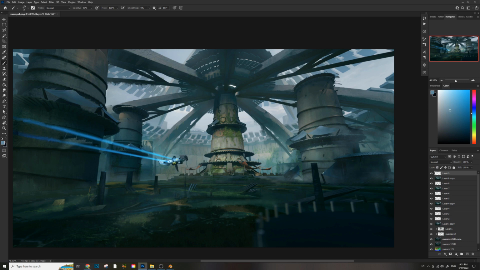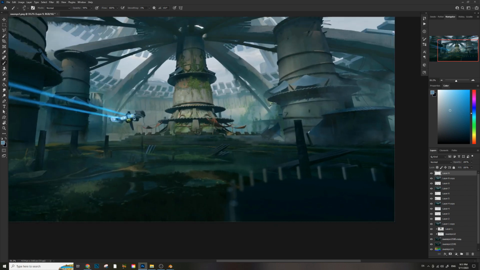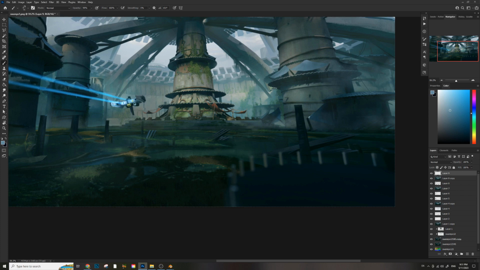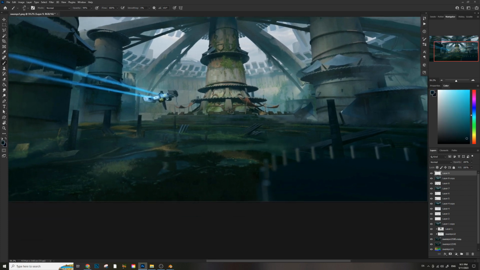From my perspective, it's one of the easiest render passes to do and probably one of the best passes to do if you're trying to speed up this key image creation process.